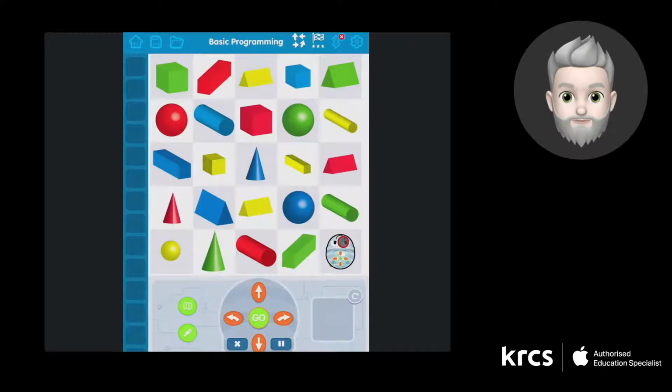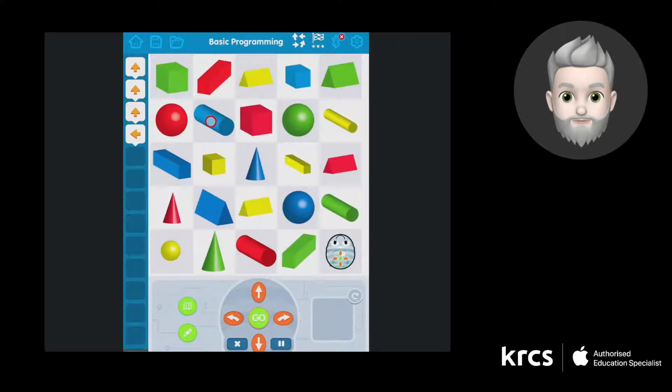If my challenge to the pupils was to get to the red sphere over here, they would go to the program window and you'd count, you want to go 1, 2, 3 forward. So go 1, 2, 3. And you notice it's putting my code into the left-hand side of the screen. So then I want to turn to the left. So put that code into there. Then I can count across 1, 2, 3.